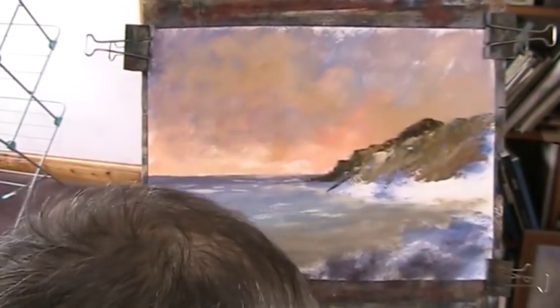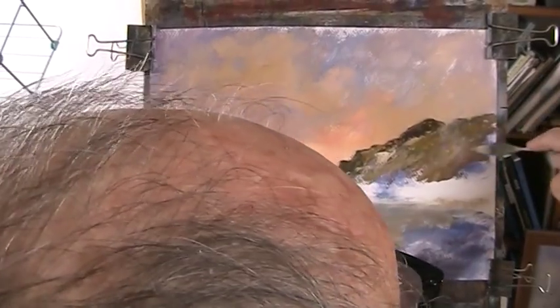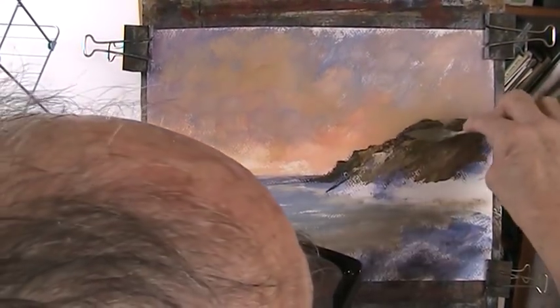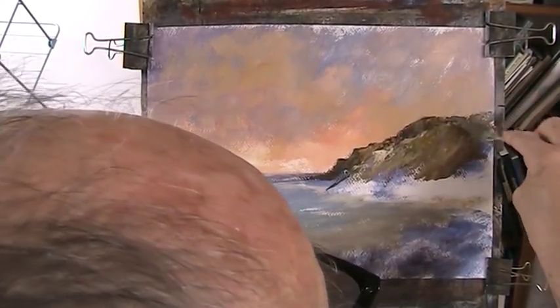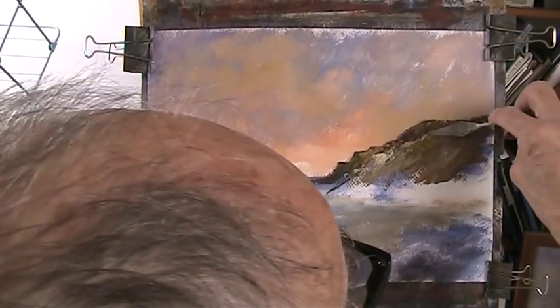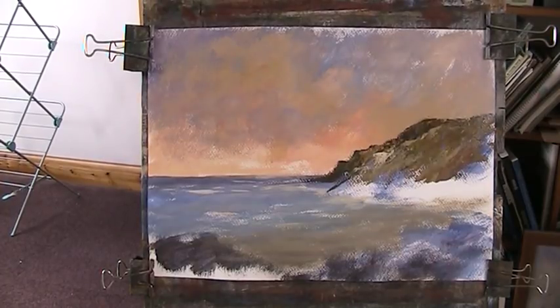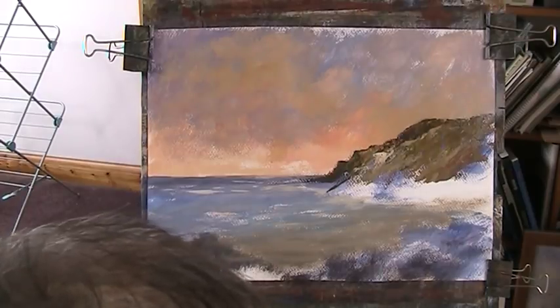Greenery in here coming down into those rocky areas. Same there. That didn't go right. Okay, so let's just go behind that light edge and put some dark red and blue.